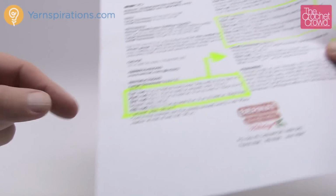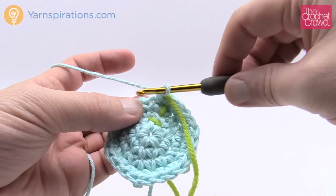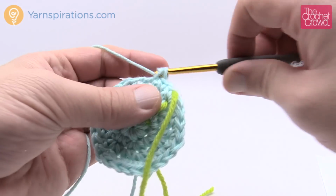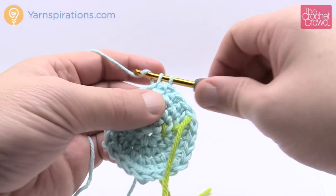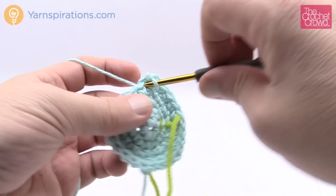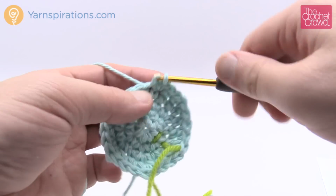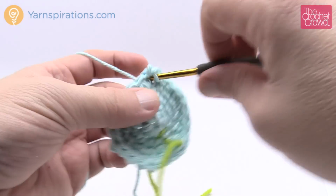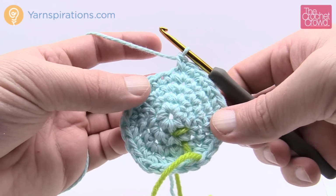Let's begin to do the first one. So let's continue in this manner as it says. So the next 3 are gonna be by themselves. So 1, 2, and 3, and then the next one is 2 into the same one. Okay, so the next 3 are by themselves. So 1, 2, and 3, and then the next one is 2. Continue to do that all the way around, and that's the first of the 2 in the continuing manner.